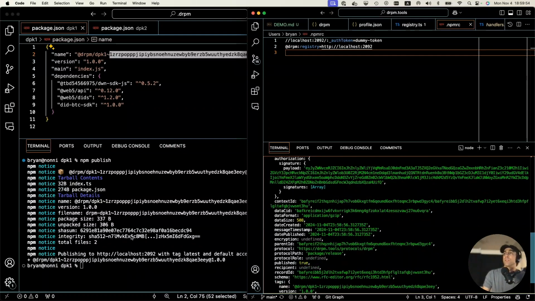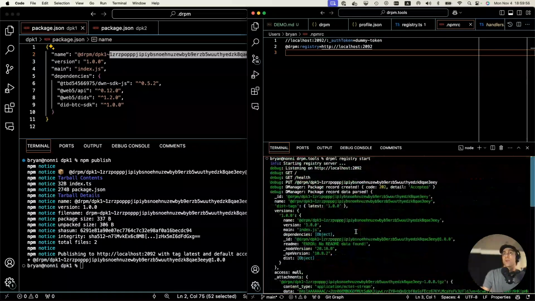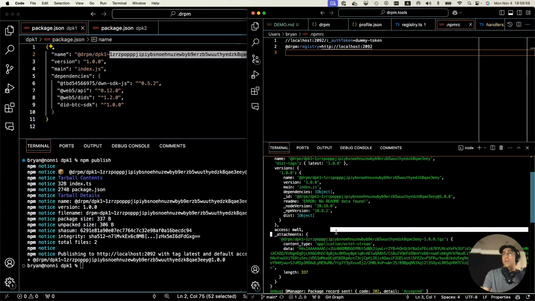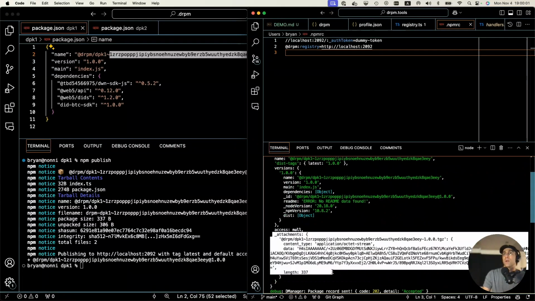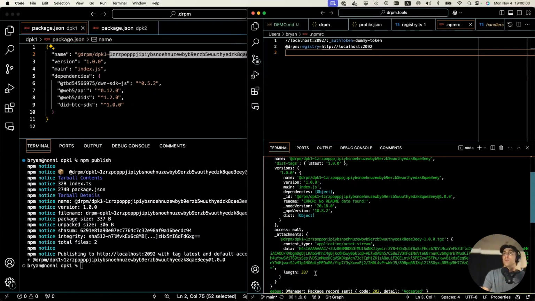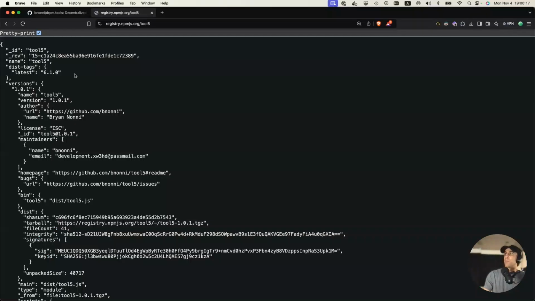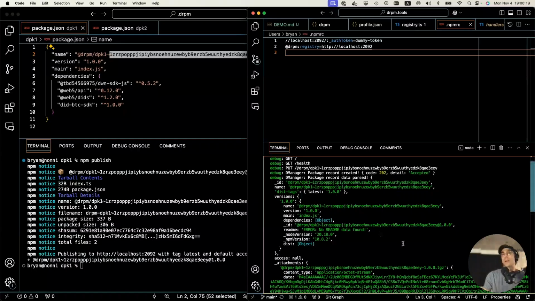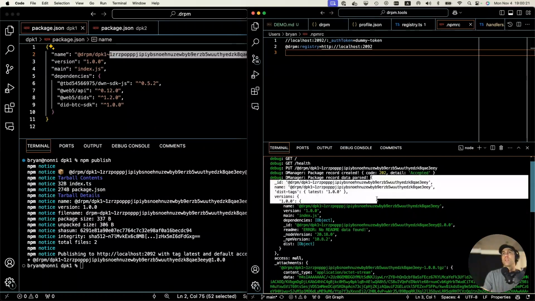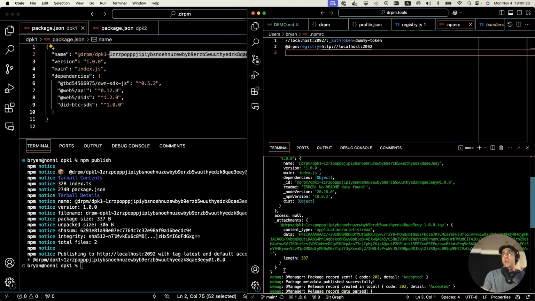Then what it does is, if you look at the body of the request with the metadata, there's actually an attachment. And so NPM is nice enough to provide both the attached zipped up code as a base64 encoded string, and the metadata about it, which is auto-generated per their CLI spec. And so all of this, including that base64 string, gets created as a package record.